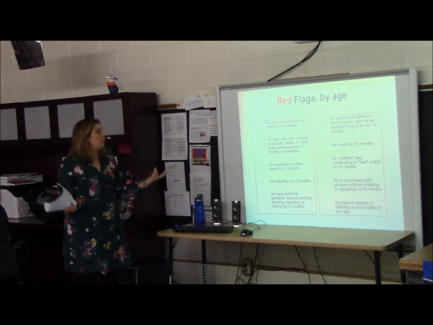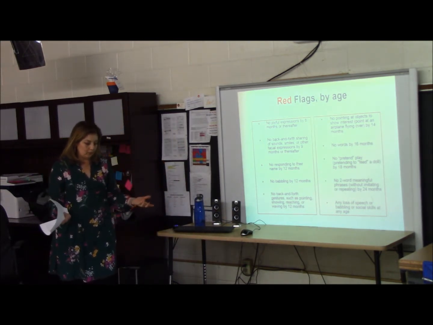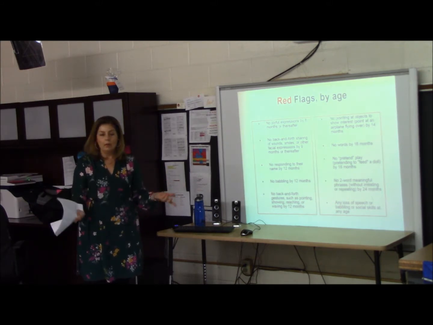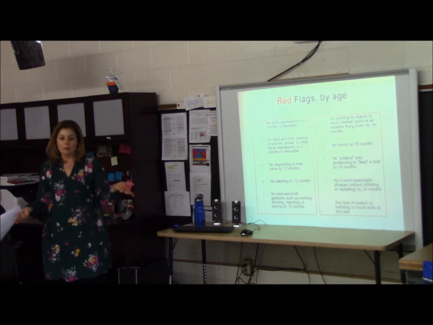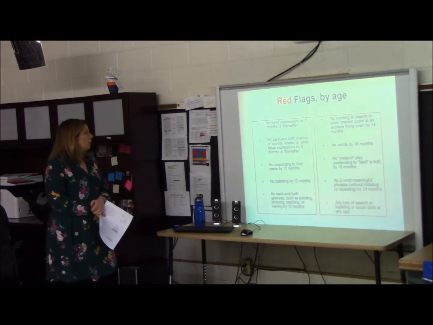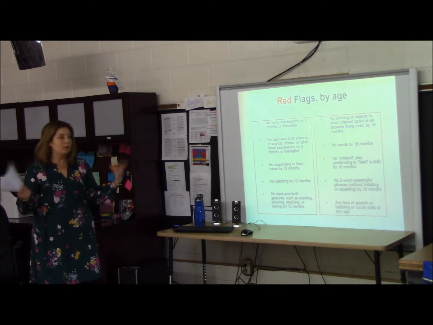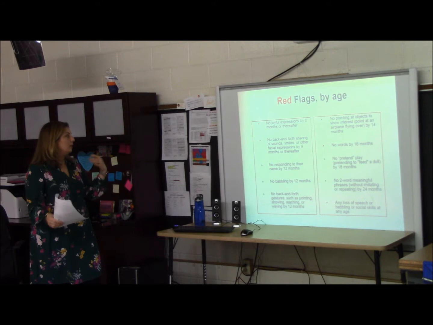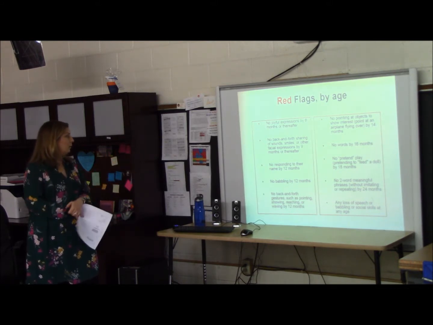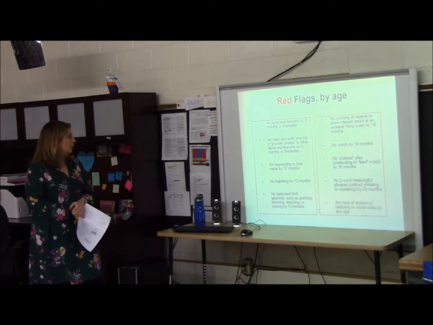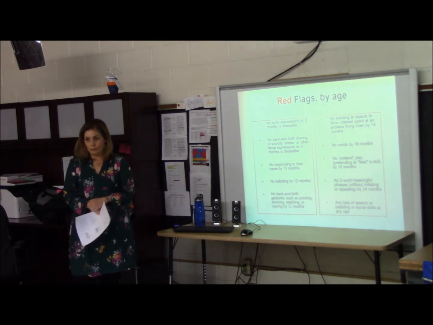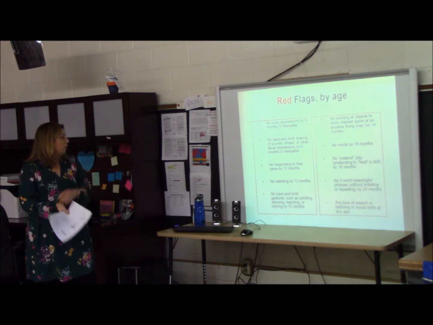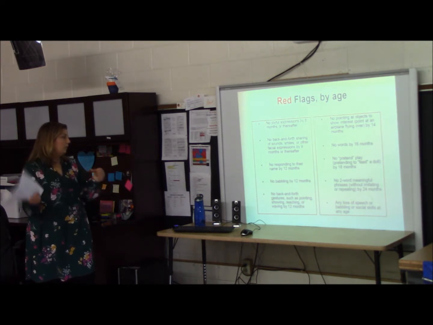So here are some red flags by age that might be noticed, that might bring up concern in a doctor's office or have the child present for testing with a psychologist. So, facial expressions by 6 months, those varied facial expressions, back and forth sharing of cooing, smiles by 9 months, not responding to their name by 12 months, no babbling by 12 months, no pointing, showing, reaching, or waving by 12 months.